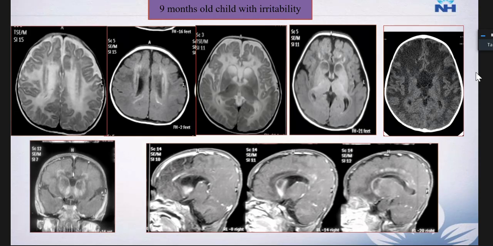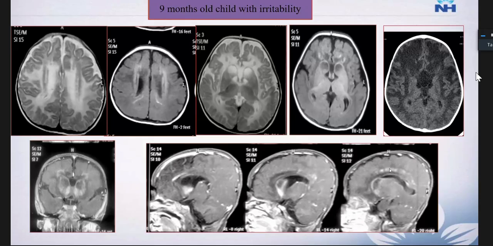And if you see here, there is a predominance of white matter hyperintensity, which is more in the frontal area as compared to the occipital region. There are some cystic looking lesions in the caudate nuclei and basal ganglia. And if you see carefully, there is a T2 hypointense linear band-like structure in the periventricular location. That band is showing enhancement on the post-contrast images, which is known as the Galen sign.